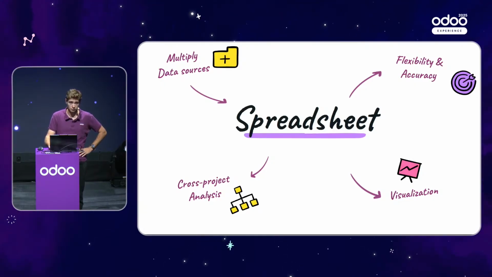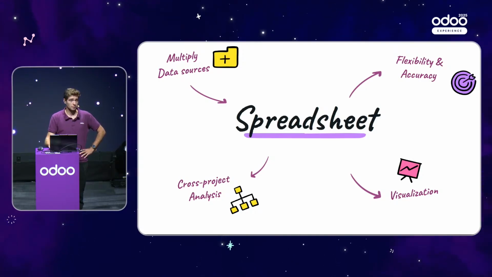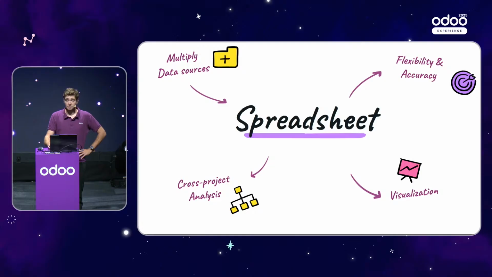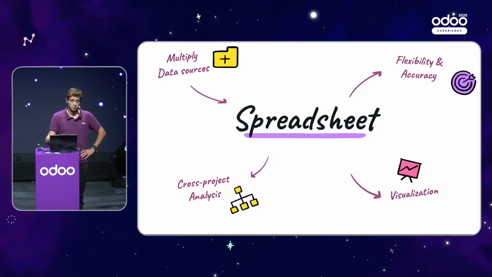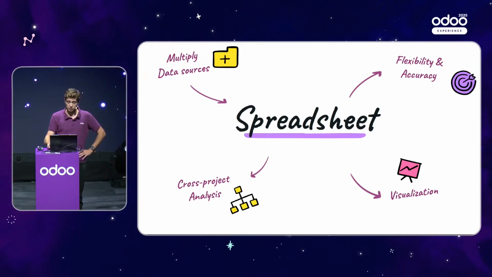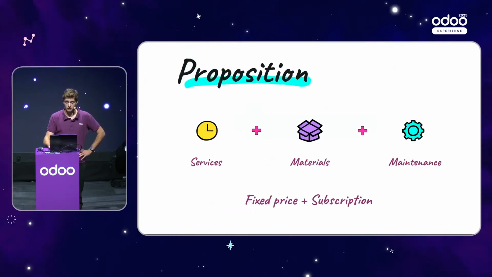And also one last element is, for example, the standard project dashboard that we showed. It works really well for one project, but if you have multiple projects and you want to see the same data over multiple projects, it doesn't work. If you build your spreadsheet well enough, then it's going to be possible to do a cross-project analysis with the same level of insight for all of the projects.